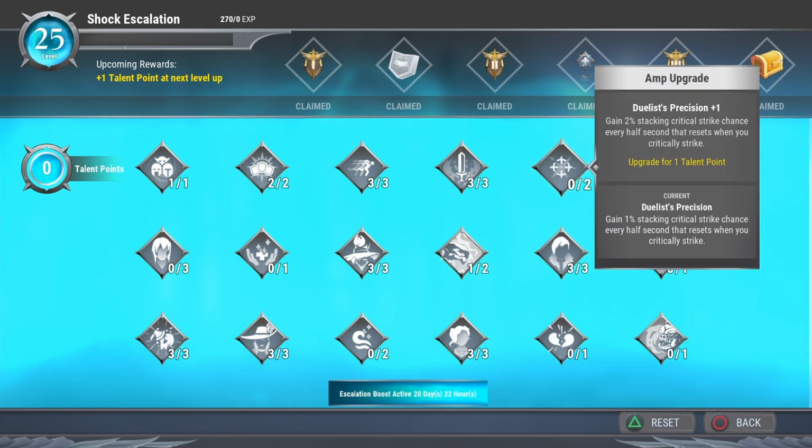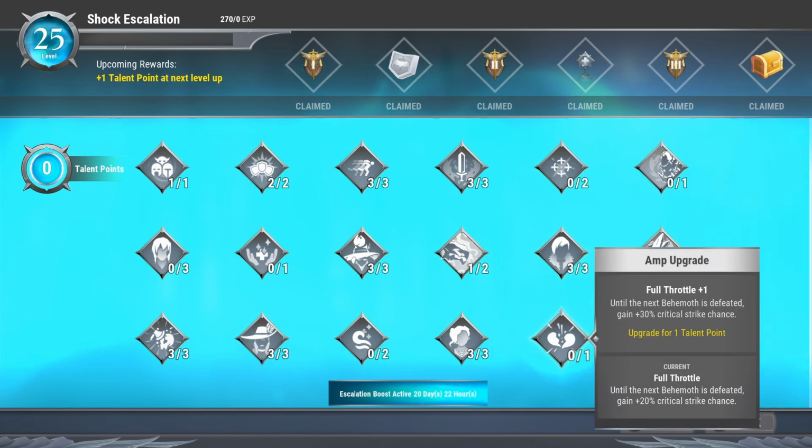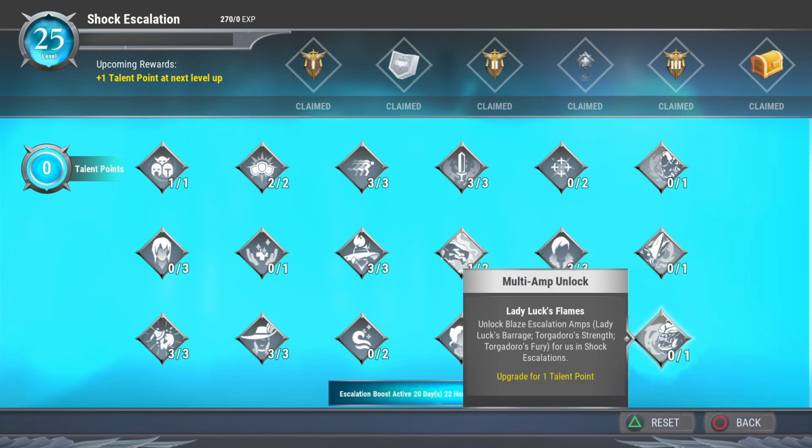You could choose to use that one, or even this one for if you really want to beat Malcarion and want a little boost of when you're fighting him and you get a chance to get full throttle. Otherwise, my next suggestion would be this one for Torgadoro's Fury and Strength, and Lady Luck's Barrage is pretty cool, but I hope this guide helps you out and gets you a general idea of a good setup for heroic escalation.